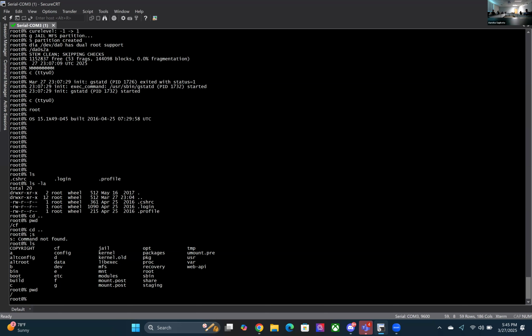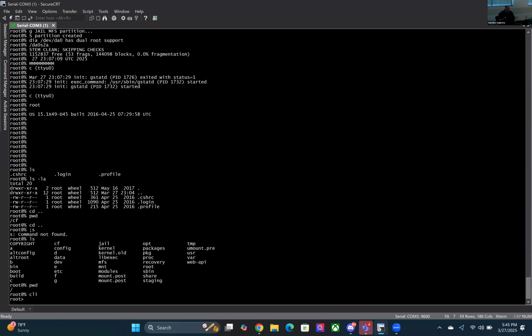And you can see you have the op, you have data, there's a bin. There's a bunch of folders that look like Linux, and then there's some other folders that aren't Linux related, right? We're still not really able to work on this yet. You're just in the subsystem underneath the Juniper operating system. So I believe to enter it, you enter cli, and now the prompt has changed.